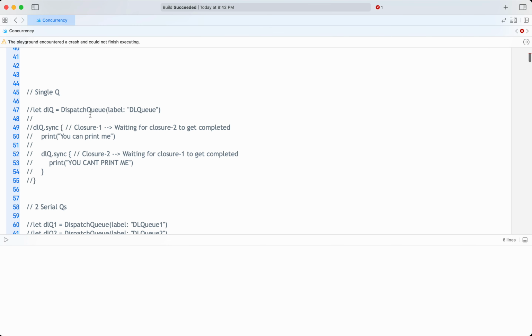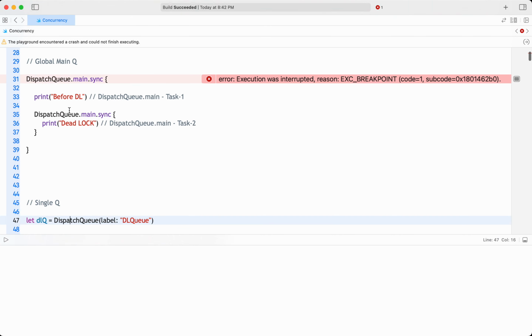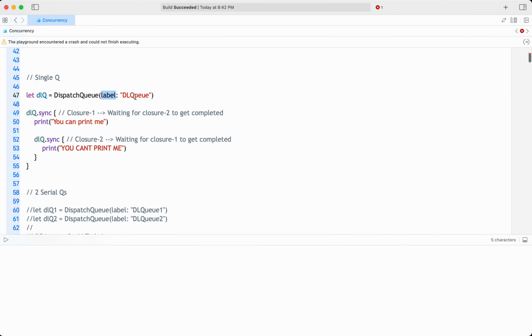Let's say we take normal dispatch queues. Here also the same thing happens. For example, I have taken a dispatch queue instead of a global queue. This is my own queue. As I am not giving attributes, if I don't give the attribute concurrent, then it is a serial queue. Now, this is a serial queue, correct? So on a serial queue, same again, this waits for this, this waits for this, nothing will get executed.